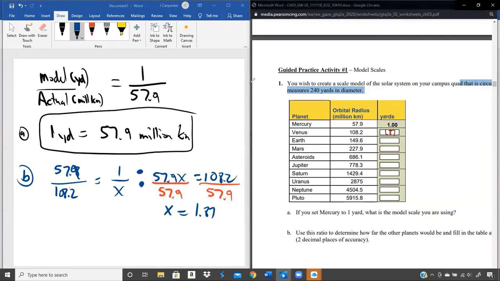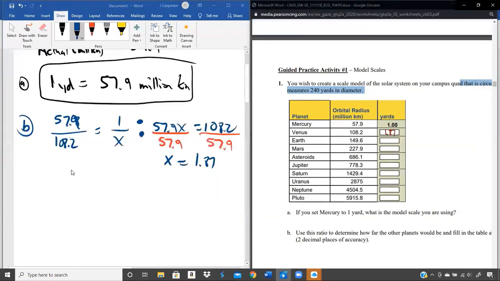Oh, I'm on annotate again, that's why. Okay, so C. No, not C. Still in part B. Let me switch that letter over here to V for Venus, and for Earth we'll make that a letter E. So we can imagine ourselves drawing our box this way, if you want to use a proportion table. So 57.9 over 149.6 equals 1 over E.